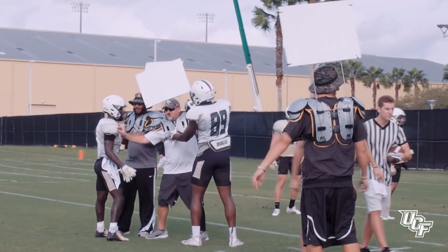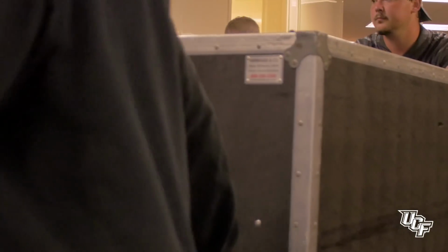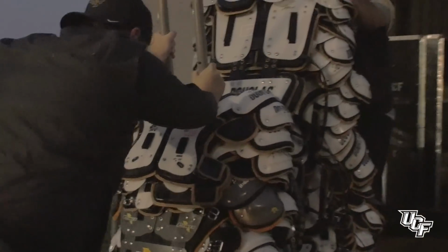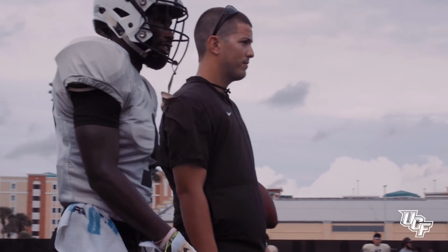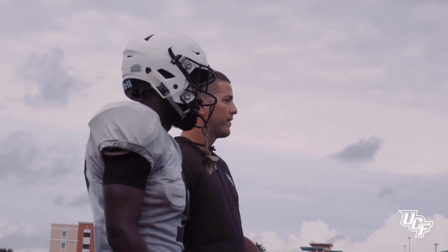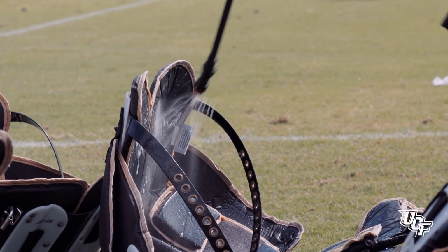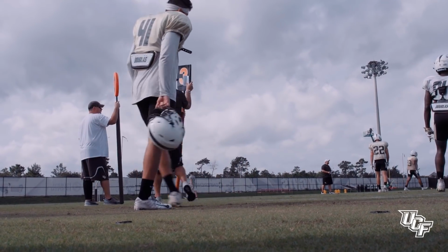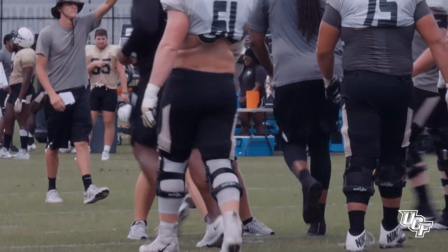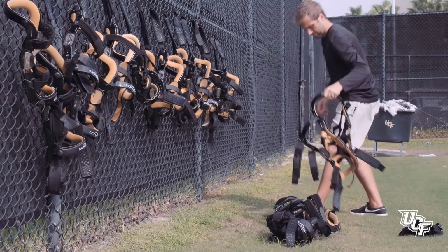I appreciate the UCF equipment staff more than ever because they don't have to be doing what they do. They do it for the love of the game and just being around great players, and Rich, Cal, Dustin, and all the equipment managers, they're phenomenal people. I interact with them every day, every chance I get, whether it's in the morning at 6:30 when I don't feel like being in the building and I don't feel like talking. I make sure I holler at those guys because they're what keep us on the field and keep us going and keep us with that swagger on the field and even in practice. The things they do don't go unnoticed, and yet they do go unnoticed because they're behind the scenes. They do a lot of stuff that the fans don't get to see. So the UCF football equipment staff, they're an amazing crew, and they've got some amazing equipment managers working along with them.